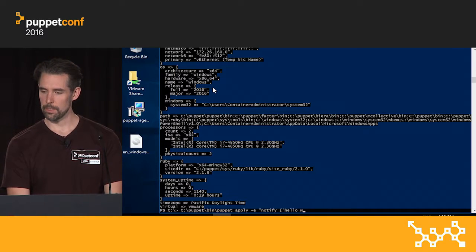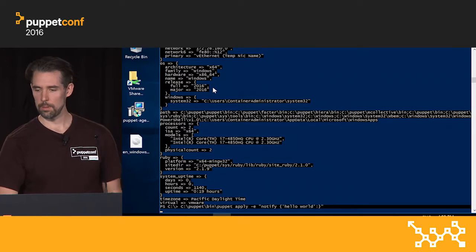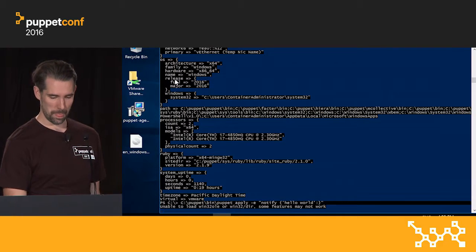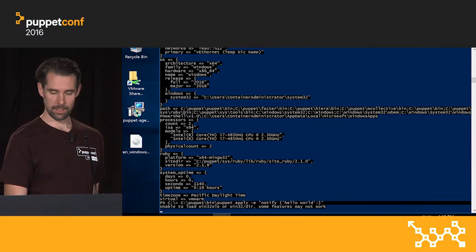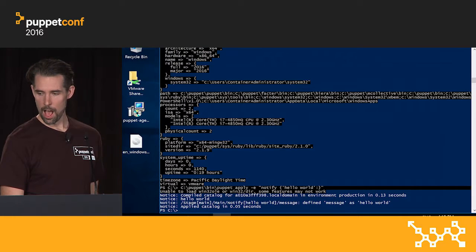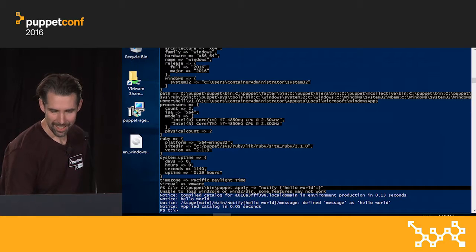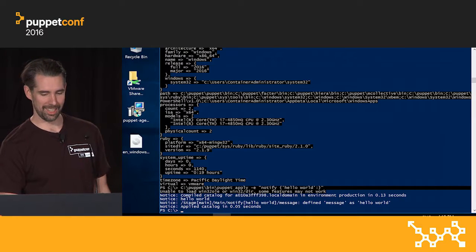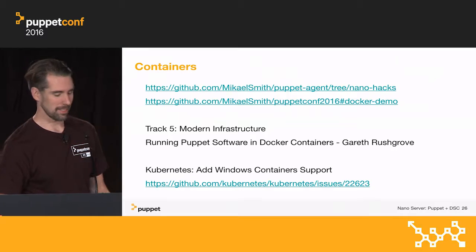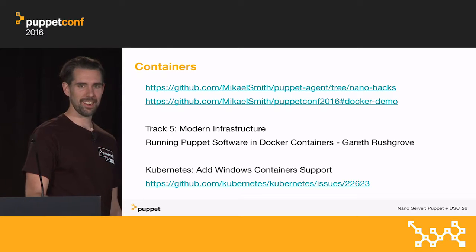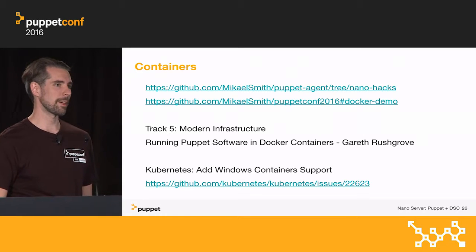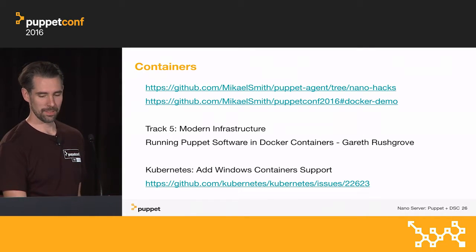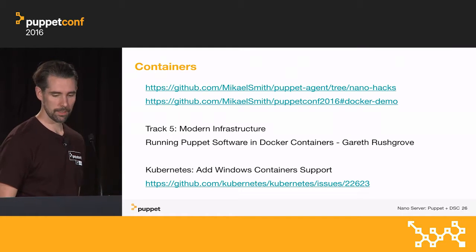And some fairly simple Puppet code works on the system. And we get a notify. I'll be doing a little bit more on Puppet in a minute. But Docker makes one of the easier development environments to get started, mostly because of the ability to mount files so simply. And that's what I'll tend to use for the rest of this.